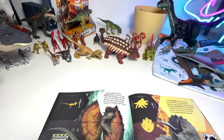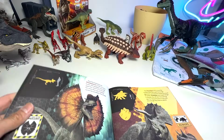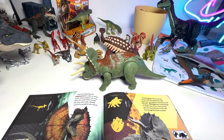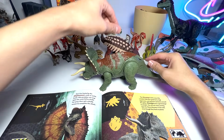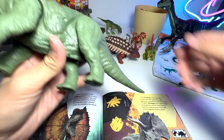Okay. Our next dinosaur, which is the Triceratops. I think I've actually brought the latest Triceratops as well, which is the Raw Striker. This is the one. So I really love how the Raw Strikers work. Instead of having a button, or instead of moving the tail, you have to press it down. So it doesn't really trigger the roars by accident, which is very awesome.